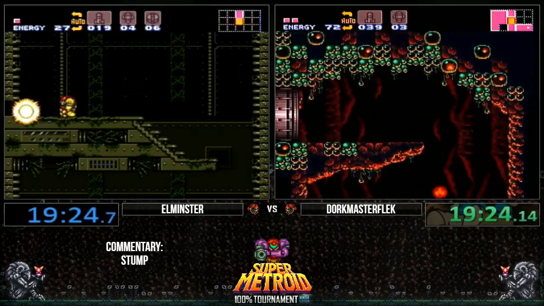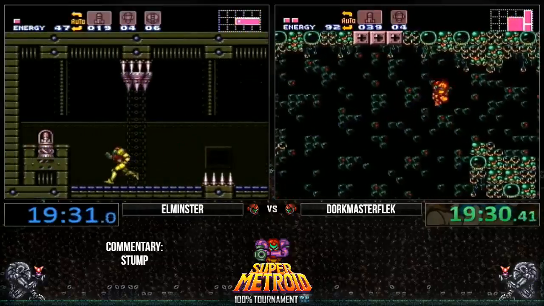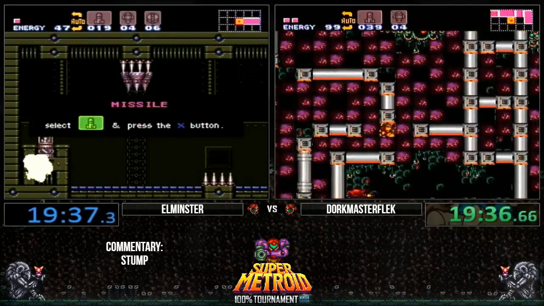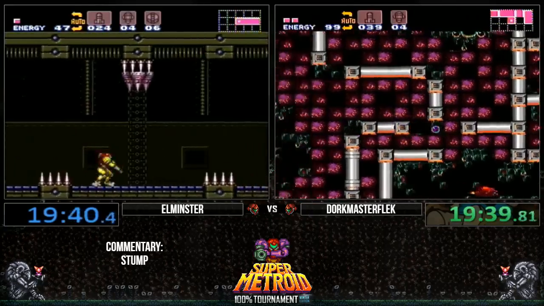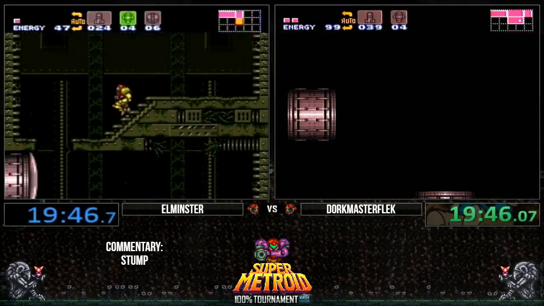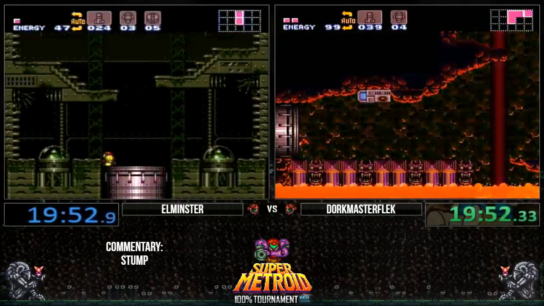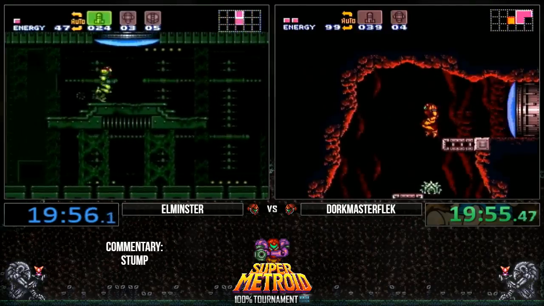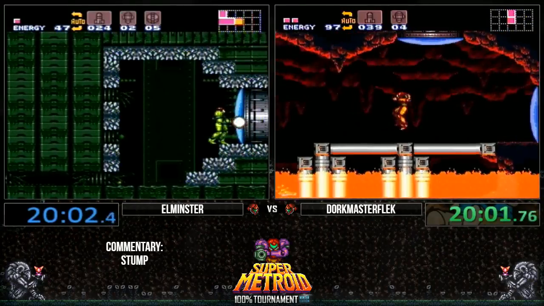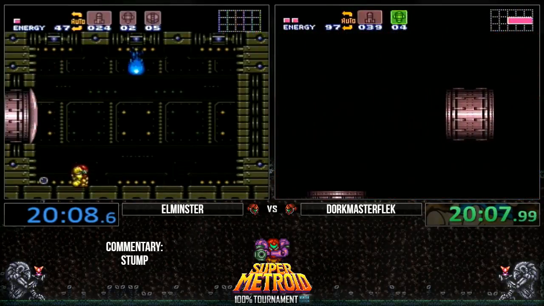Nice exit from the double chamber room for Dorkmaster. It's a tricky jump to get right. Dorkmaster past the spot where the early and late grapple routes diverge, and doing early grapple, aka Old Route.